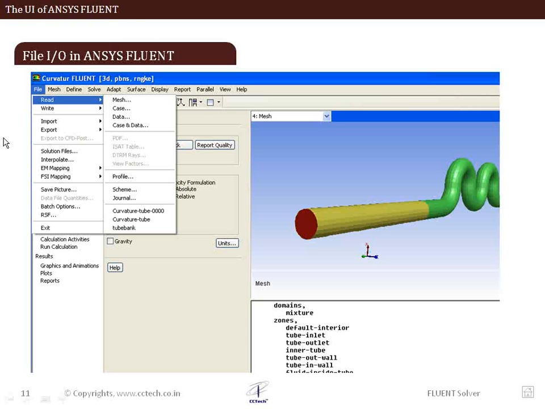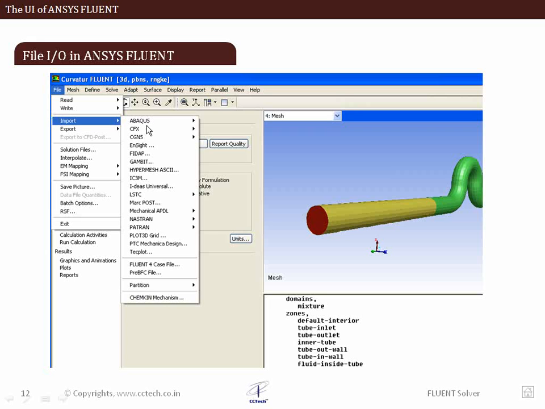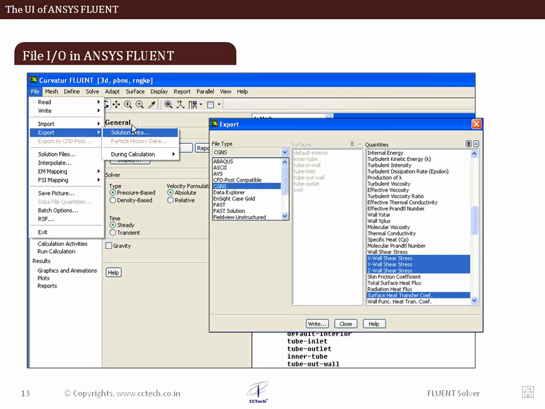Below read, you also have the option of write, and we can read or write them, but we can also import other kinds of files from third-party software packages, and this is also part of the interoperability of ANSYS Fluent. We can also export files to third-party software.